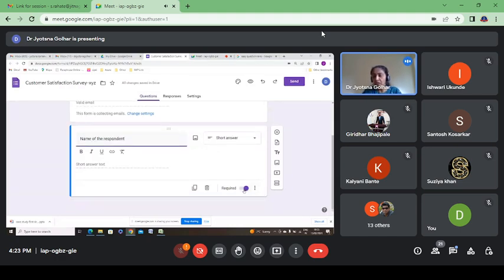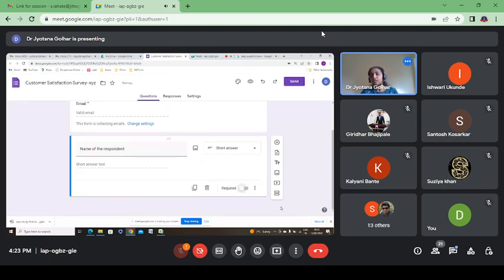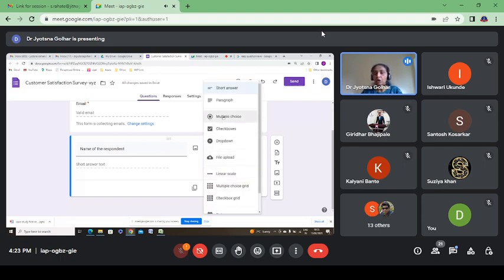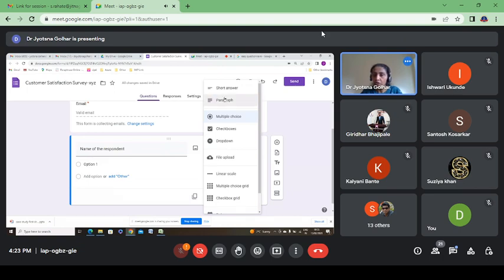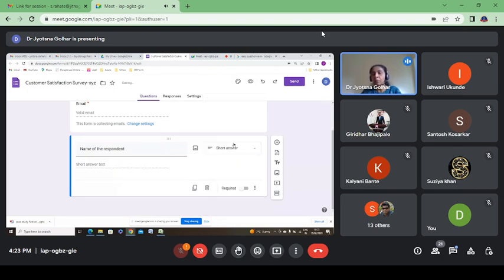If you don't want to show their identity, just say so. This is a very good feature because it helps you make sure that if the respondent doesn't want to show their name, they will not show it. Now this question cannot have the option of multiple check. Make sure that you give a short answer. Nobody's name will be a big paragraph, so you don't require a big paragraph, 2 lines here.